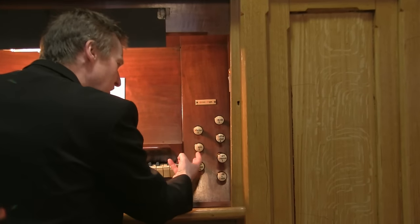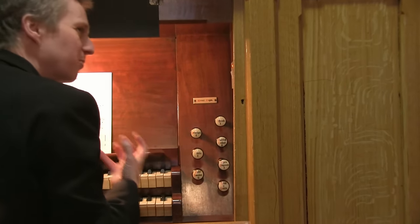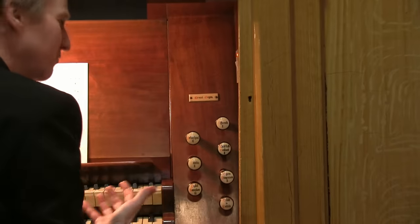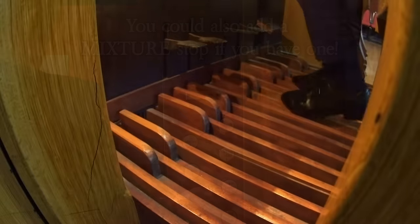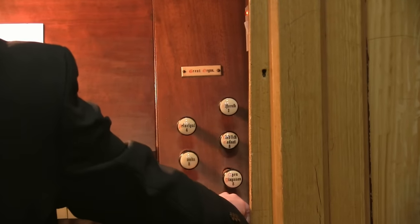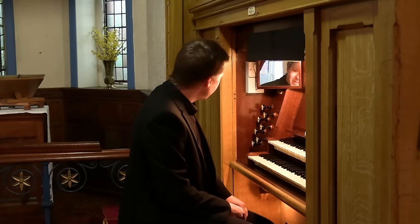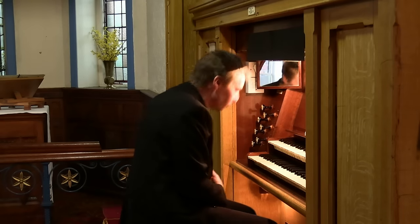Can I warm it up with other stops? That's the flute. The gamba adds a bit more edge, so I'm going to use that. And then the principal four, that's it. And if we're going for a big voluntary, maybe the 2 foot as well. Again, 16 foot on the pedal, even though there's no D's. And then great to pedal as well. Always try your sounds. Yep, that's quite a nice sound. You could couple the keyboards together. I think for now we'll just have the great on its own to help the winding of the instrument and not make it struggle too much.